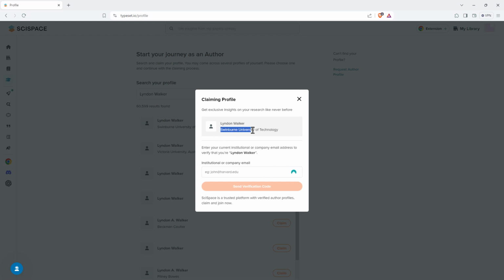Important to note that you don't need the institutional email of that institution. But it does need to be from some institution. It won't let you use a Gmail, or at least it didn't at the time that I made this. The time that I made this, you also could only claim one profile and then you were locked into that one. I believe they are looking at ways for you to be able to merge multiple profiles.